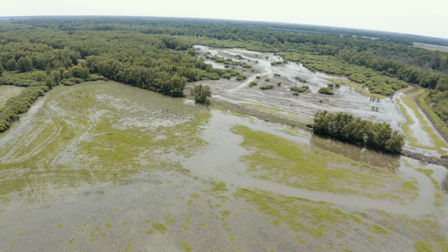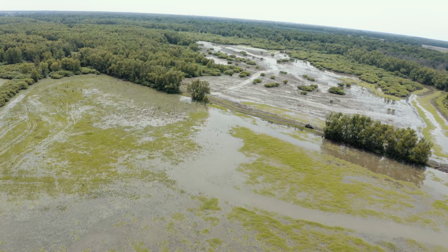Here we are at Eagle's Nest. This is my first time down here. Eric's been down here a couple times. I just had a baby 7 weeks ago. Eric just had a baby yesterday. So he kind of told me what's going on down here.